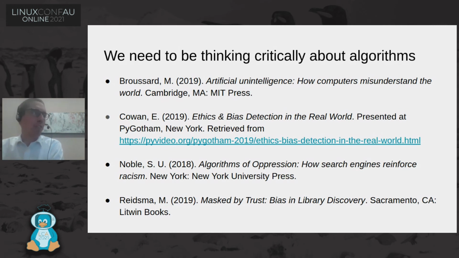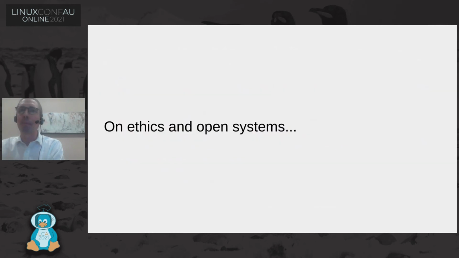So here's a bibliography to think about these questions. I recommend all of these. They're excellent. If you have more to add to this list, I would certainly be very glad to hear from you. So I would argue that the journal recommender is ethically incomplete at this point. And I think that's okay.